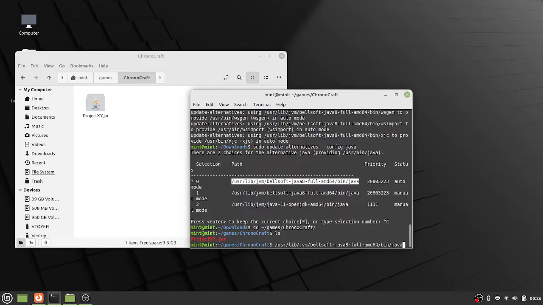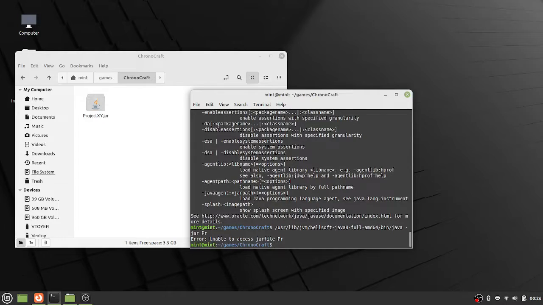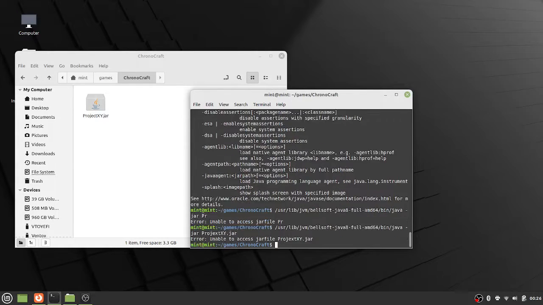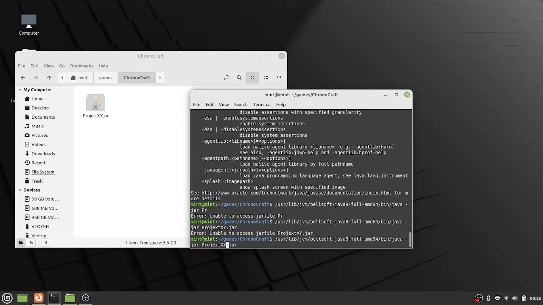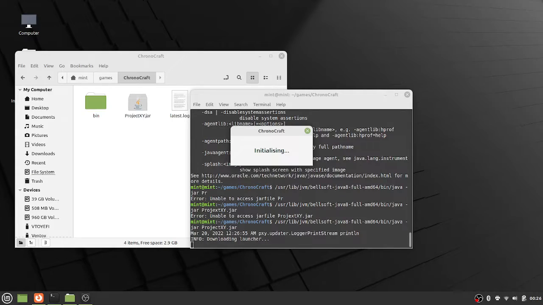This is the same as I mentioned in the Arch install. And so right here, I'm just launching the project XY jar using how I described. And so it'll create files and it'll launch the launcher. And so it's downloading the launcher at the moment.